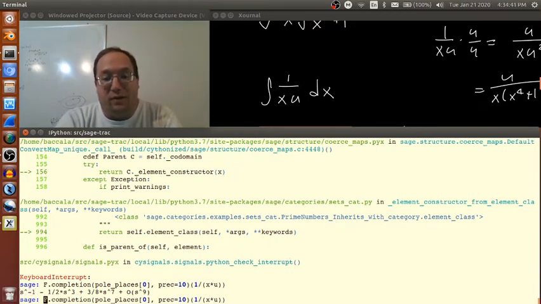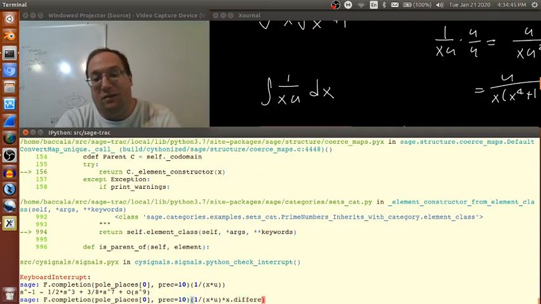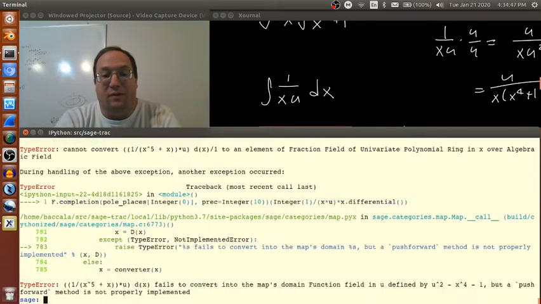And then, ideally I'd like to do this, right? But it doesn't work. It complains. Maybe in a later version of Sage, we might get it to be able to take series expansions of differentials. Right now, though, we will do this.